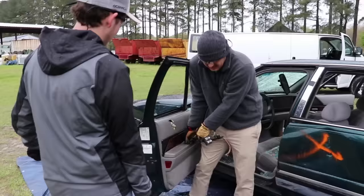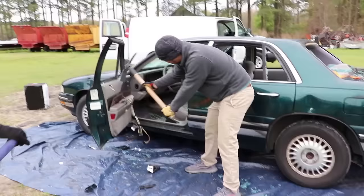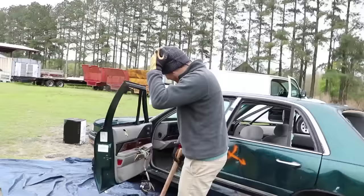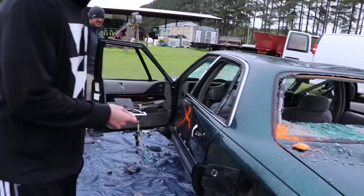You gotta get the spaghetti out of the car. Yeah, you gotta cut the spaghetti off. It's not coming out. That's tough spaghetti there. No wonder he was so confused when someone touched it. All right, guys, there was some change in his car, actually. So I guess we owe him like $10,000 and like $5. Sorry for stealing your money, Ethan.